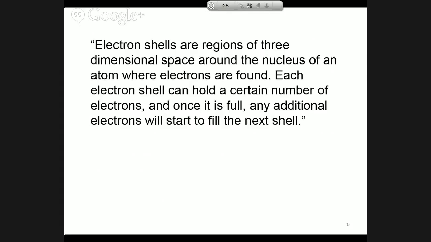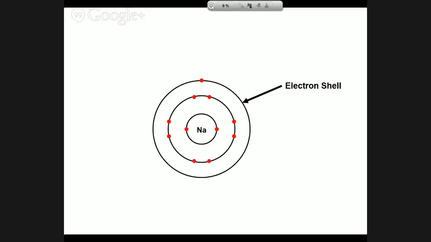Atoms are too small for us to experience directly, for us to say what they're like. We have to use tools to do that, and even then the tools are at best suggestive. You can't look at an atom and say, oh yeah, that's what an atom looks like. So for us to have a visual representation of it, we have to develop a model. And this is a model.